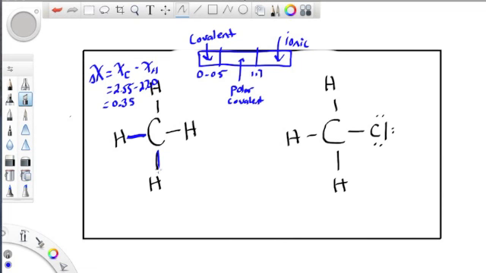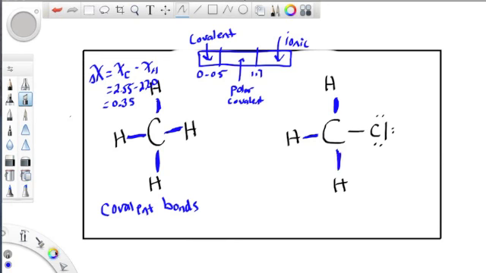I have to look at this bond next. Well, luckily it happens to be between carbon and hydrogen. I've already done it, 0.35. This bond is carbon and hydrogen, 0.35. This one is between carbon and hydrogen, 0.35. So I check each bond individually. It just so happens that all of those bonds are the exact same bond, and they're all covalent. So that's covalent bonds. I come over here to this one. I already did that: 2.55, 2.20, 0.35. This is the same one. So if it's the same one, I don't need to do any more work.